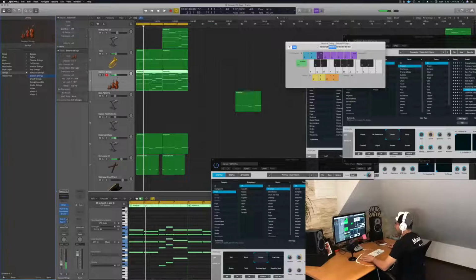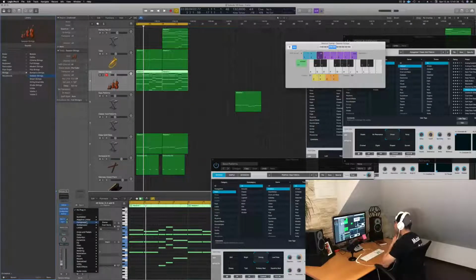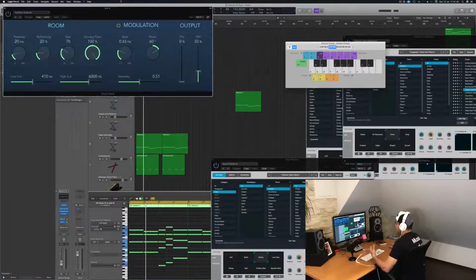We'll need a big reverb on there. I want to put them in a room so you can really hear that those are an instrument that is played.